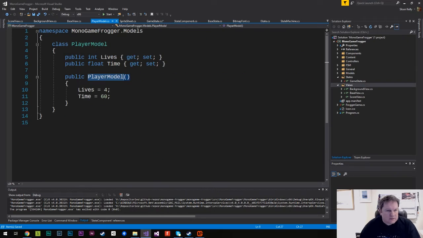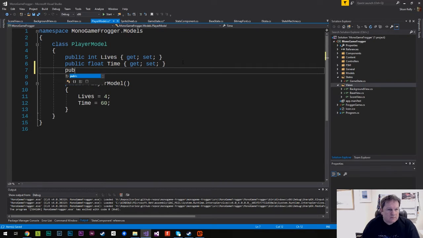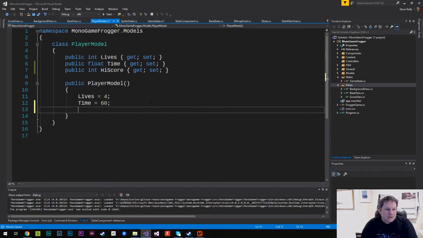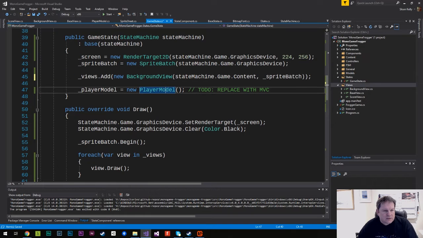The player model is also going to include the high score. Public int high score get set. So we're going to have to figure out the high score here, but for now I'm just going to put high score equals 1, 2, 3, 4, 5, just for fun just now.